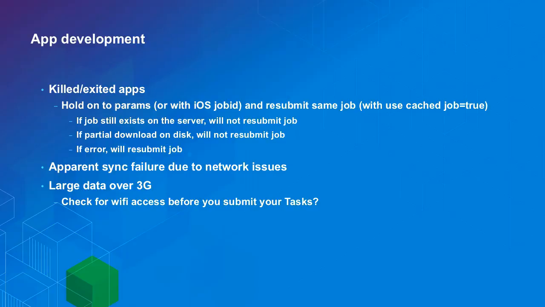And obviously think about the data sizes, think about your user's network connection. Maybe think about limiting what size of packages or data they can download depending on which data network connection they've got. If you look at the ArcGIS Collector application, which is built on top of the runtime using this technology that we're showing you today, it has a limit, I think, of 100 megabytes if you're on 3G or 4G. After that, you're going to be asked, do you want to allow that? It's an option that you have to go in and turn on to say, I'm prepared to download larger packages, etc.